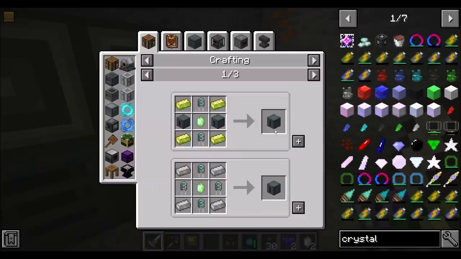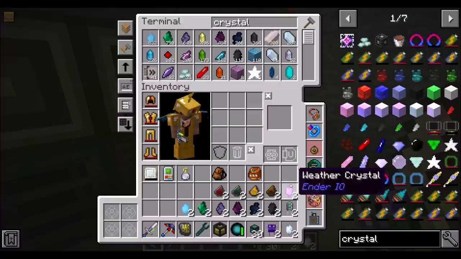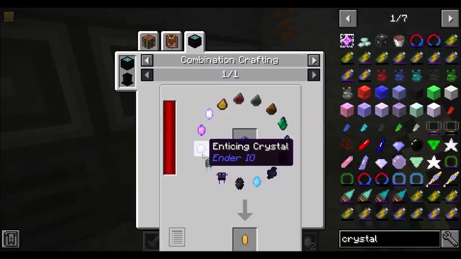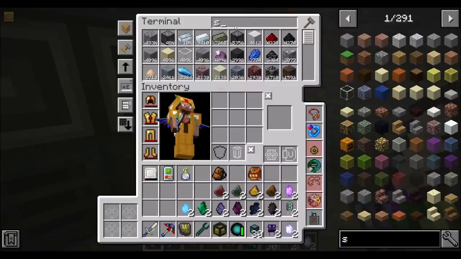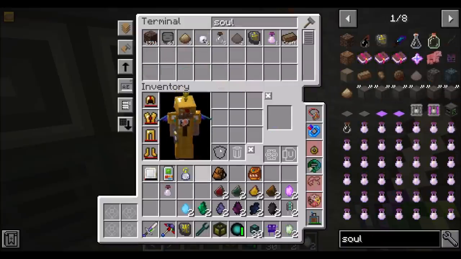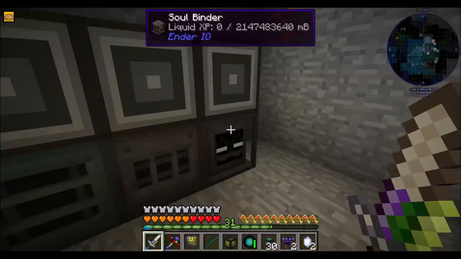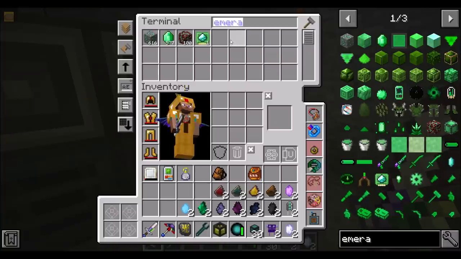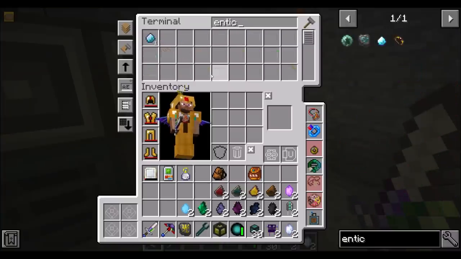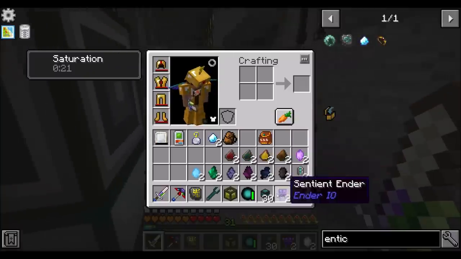Right, so we need two of these weather crystals, right? Booyah, nice. All right, and then the last thing is enticing, which is two emeralds and two soul vials of villagers. So there's your villager soul vials, and there's your emeralds. Boop, boop, go, boop, boop, go. And that should be all the things, right? Right?